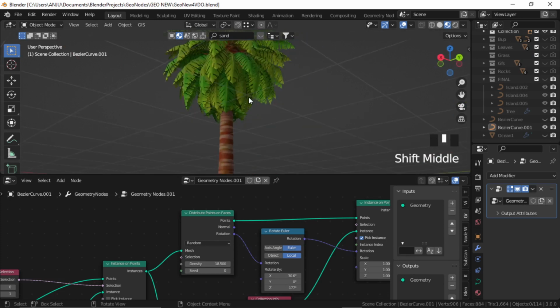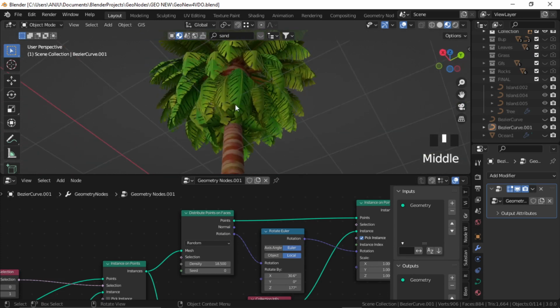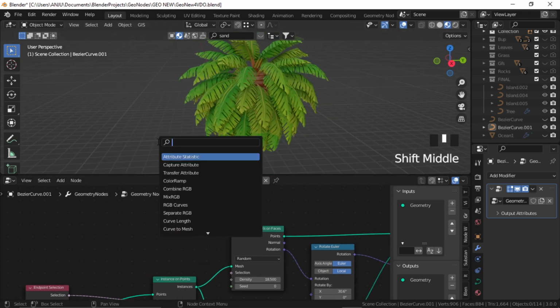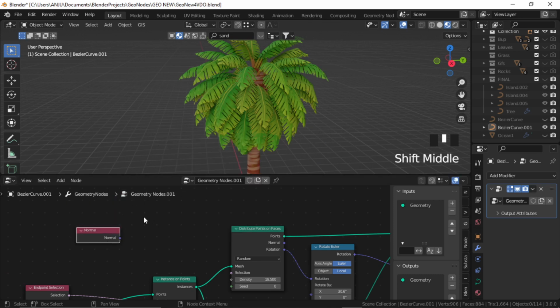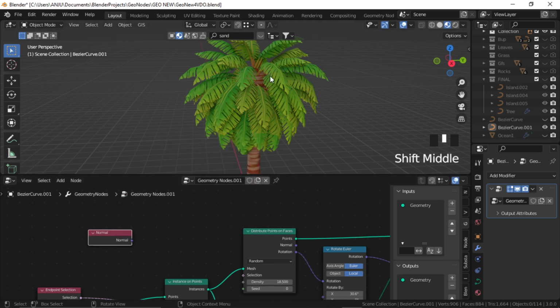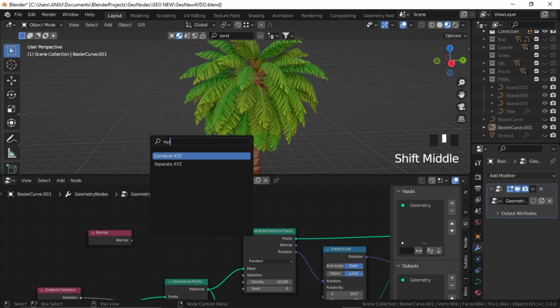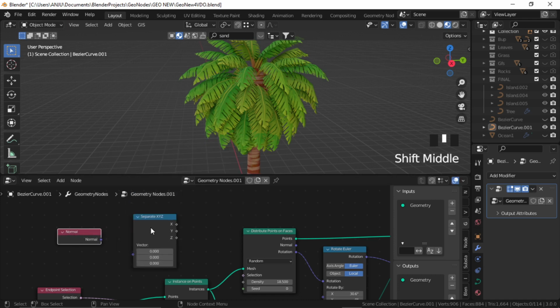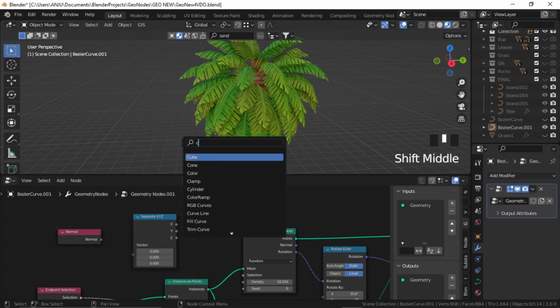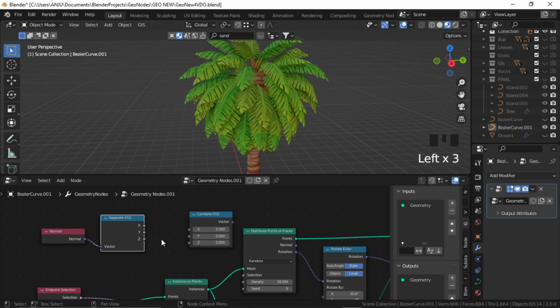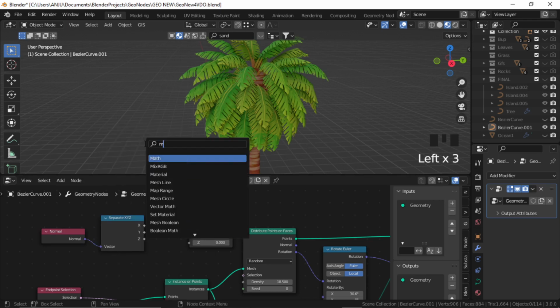Okay, so now let's remove these overlapping leaves from the bottom, and for that I'll use the normal. So again, search for normal, and I'm gonna check the Z normal of the icosphere. So I need two nodes, separate XYZ and then combine XYZ. So I'll just separate it and take this Z value and plug a math node.